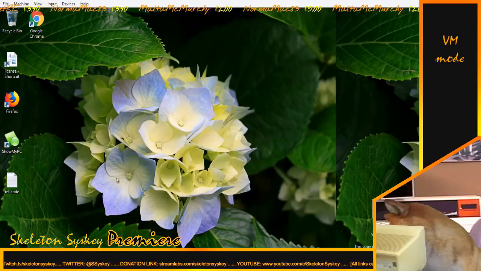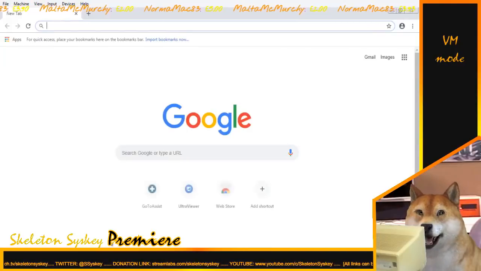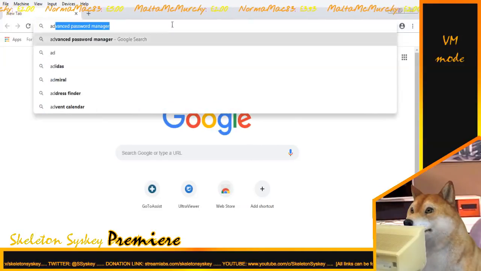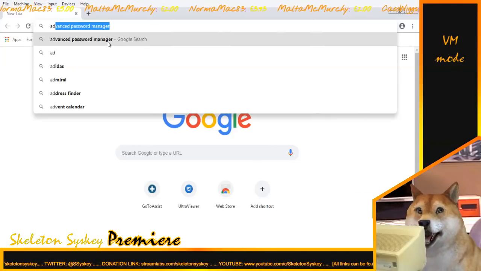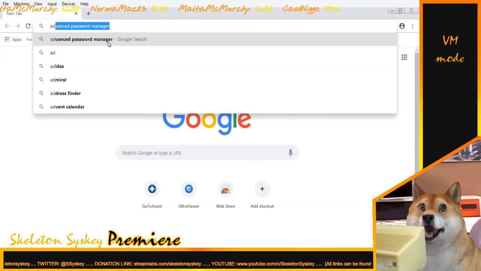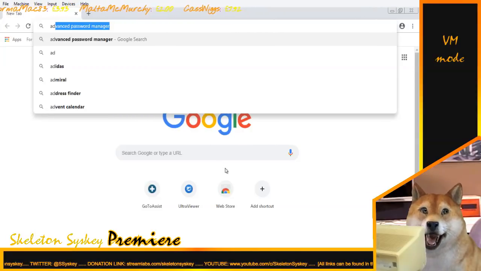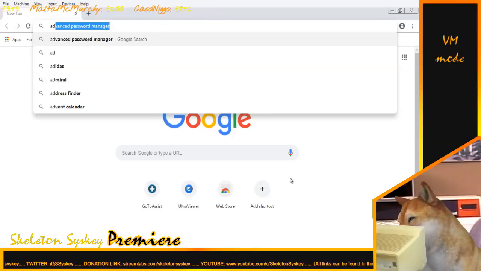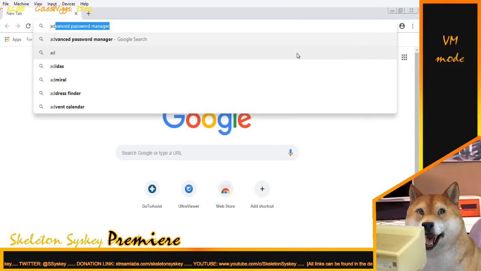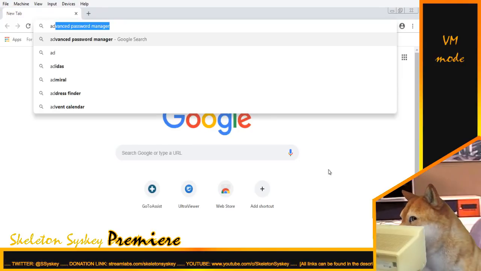Yeah, just to let you know that the website that they were going to, the website for the password, if I can bring it up on history or whatnot, what was it, Advanced Password Manager, that kept on being blocked by my Malwarebytes. Kept on popping up with a PUP blocked for fraud. So, yeah. Of course, that was appearing on my host, not on the VM. But hey ho, it's all good. I think that's this little part of the premiere wrapped up. Back to you guys in the old studio over there.